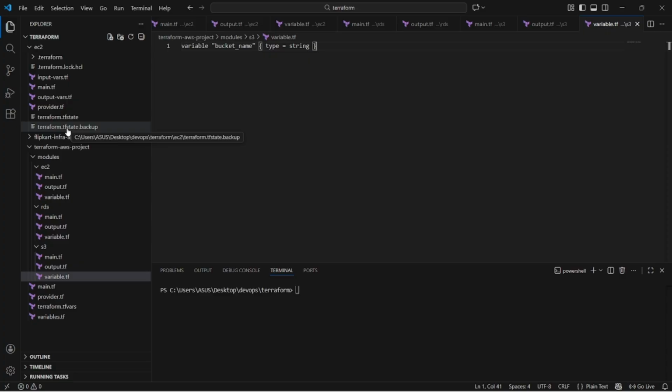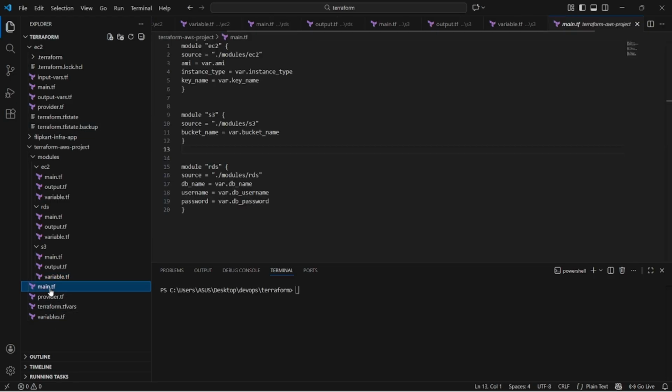So what we created here: we created some global files, some child level files, and some global level files. And once we created the main.tf, in that main.tf we added the path for my child services. So this is one child service folder, this is another, and this is another.